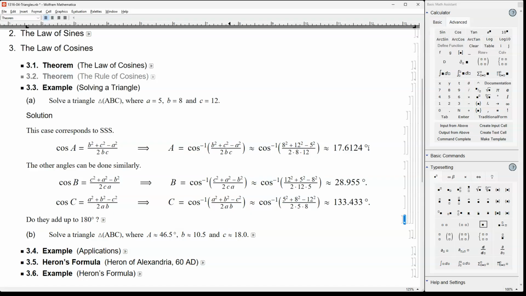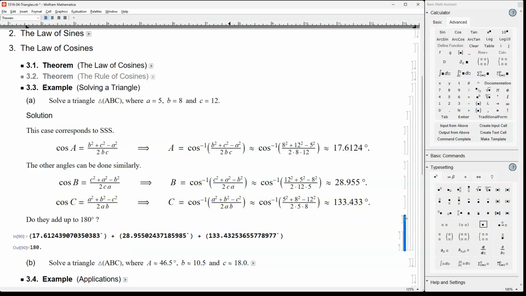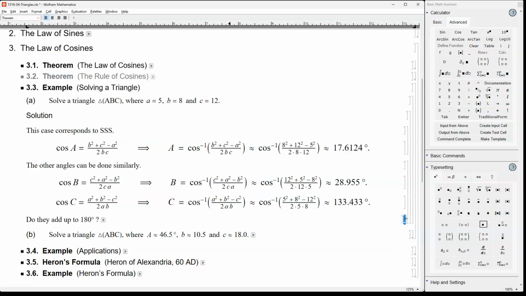One way, of course, is to find 2 angles, and the third one you obtain by subtracting the previous angles from 180 degrees, but I do not recommend it. My recommendation is to repeat this process 3 times and then check whether they add up to 180 degrees. If they don't, that means you punched something wrong, so you can find out your mistake that way a little bit more effectively.